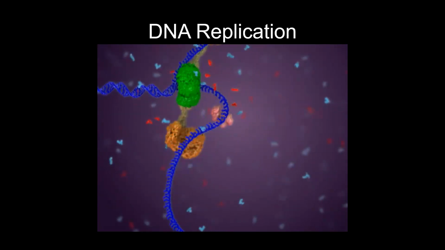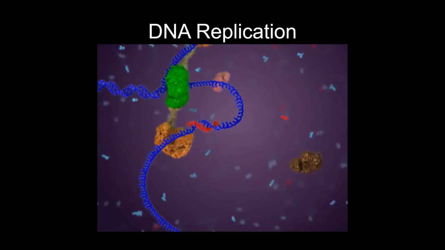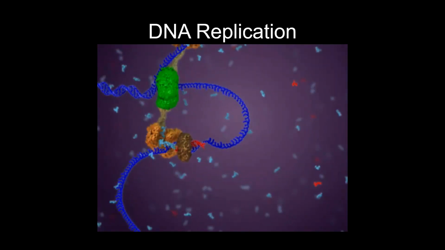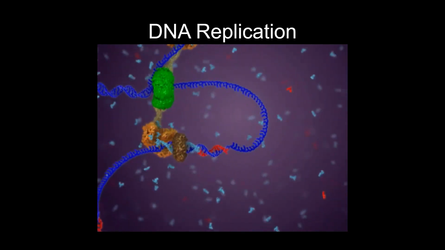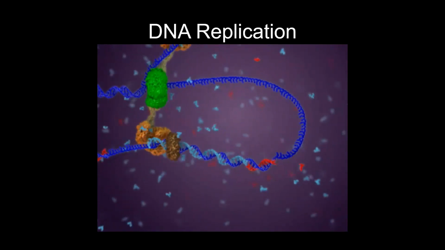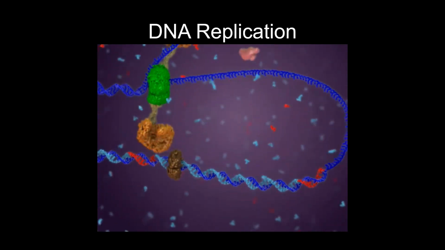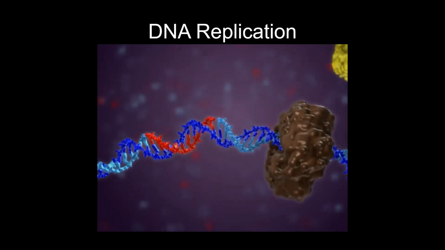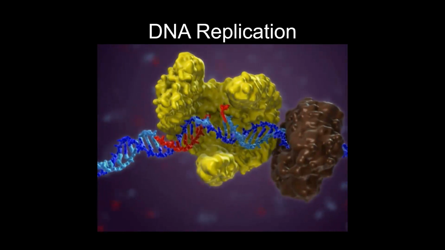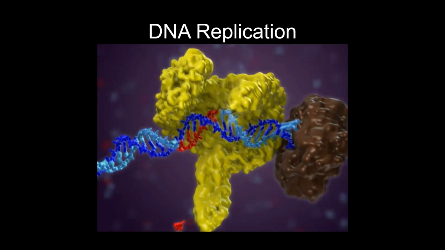Each piece of the lagging strand begins with a short segment of RNA, shown in red. A clamp surrounds the RNA and attaches to DNA polymerase, which builds the rest of the new piece as DNA. When the piece is finished, it is released from DNA polymerase. How are pieces of the lagging strand joined together? A different DNA polymerase removes RNA and replaces it with DNA.